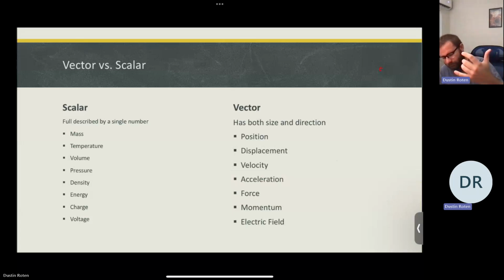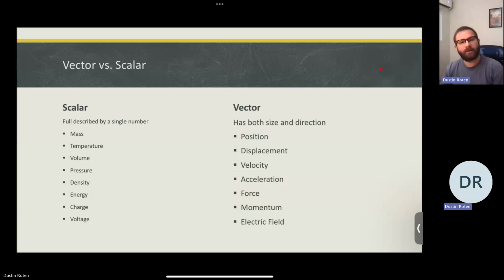So you'll remember that there's a difference between a vector and a scalar. A scalar is essentially any measurement or any unit that doesn't have a direction associated with it. So it doesn't make sense for a mass to have some sort of direction, some sort of vector associated with it, or temperature, volume, pressure. You can have a pressure gradient, like when a high pressure system is moving to a low pressure system, when there's a difference between the two. But if you just have one pressure value, that doesn't have a direction associated with it.